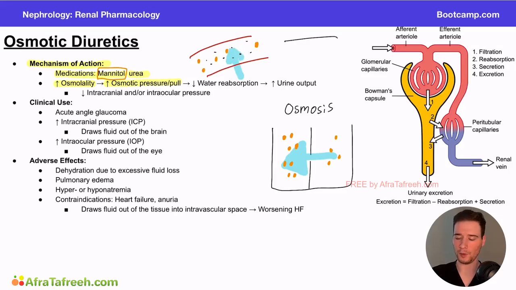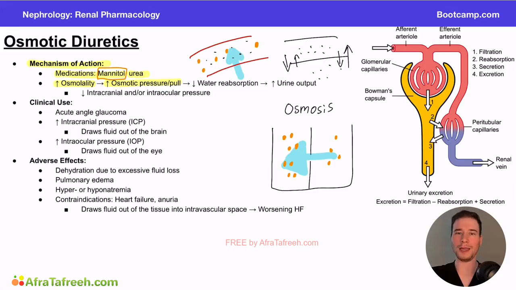Recall, we have a couple different forces when we think about intravascular and extravascular space. We have our oncotic pressure, which deals with the particles in the intravascular space versus the particles in the extravascular space. And then we also have something called our hydrostatic pressure, or the actual fluid pressure against the walls. So we can have some hydrostatic pressure pushing fluid out, some pushing fluid in. We can have some oncotic pressure pulling fluid out, and then some more oncotic pressure pulling fluid in. And the summation of these forces, also called the Starling forces, tells us about the net fluid flow between the capillaries and the interstitial space.